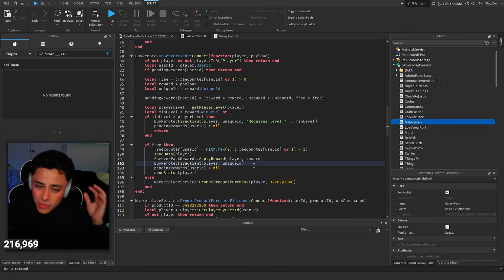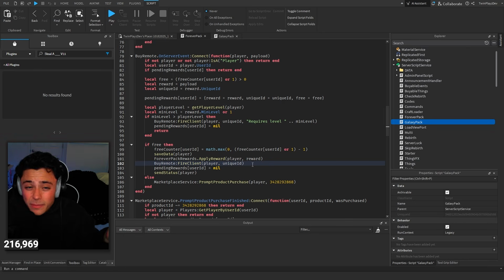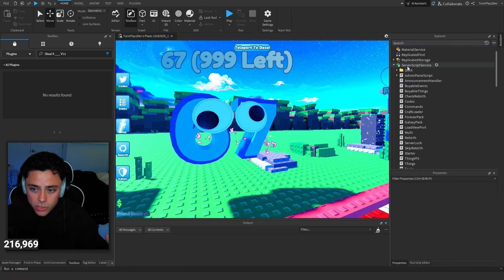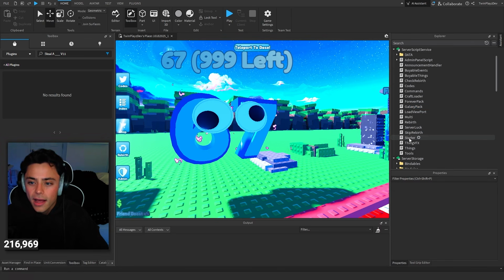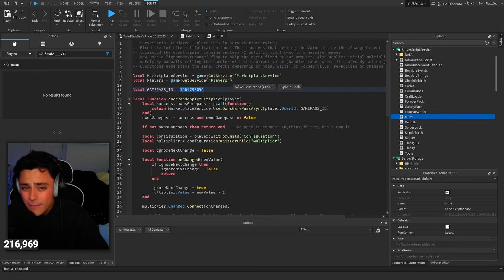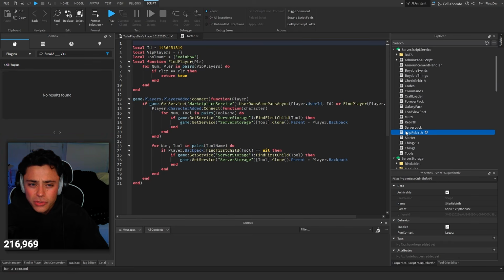So like I said, this wasn't a great way of programming the way he programmed this, because it makes it a little hard to configure. If we were to do this, we'd want to make a module that holds all of these things. But yeah, so okay, where were we? Multi. So these are all game passes. So if you want to go and make the game passes, go through these scripts and change the IDs, you'll be great. So I'm not going to go too deep into these.